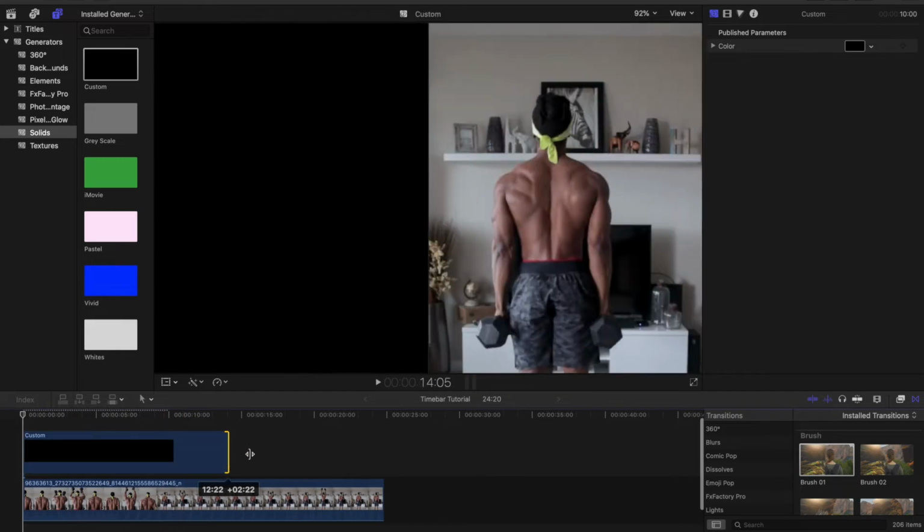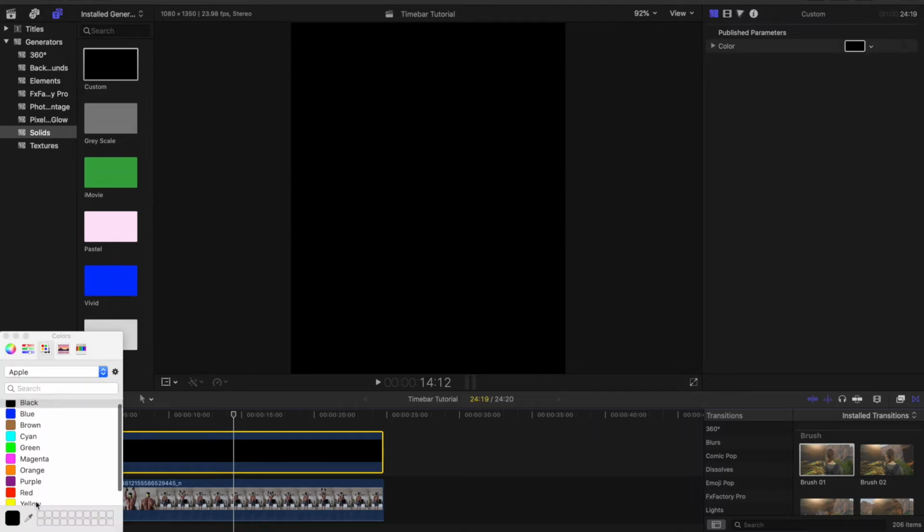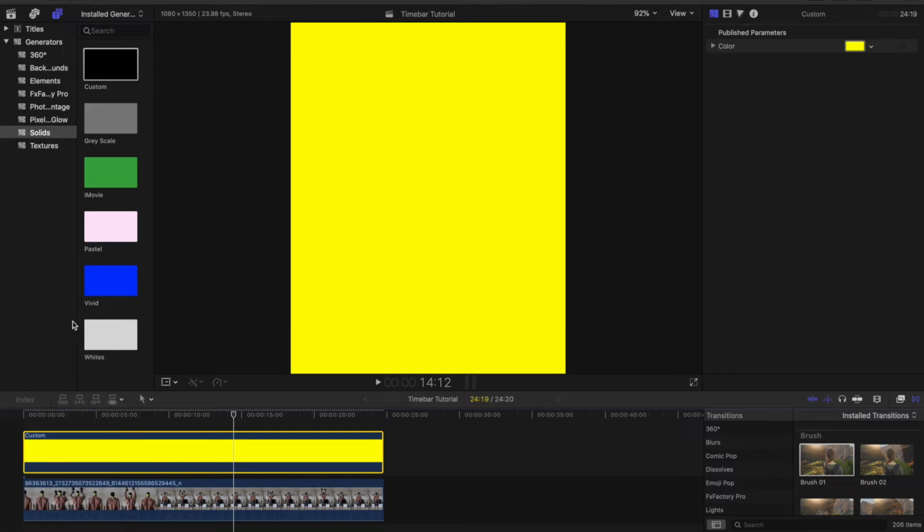And then you drag it till it's resized to the same size as your clip, basically. Once you have that resized, the next thing you're going to want to do is change the color to whatever you want your time bar to look like. So I would just go with gold in this case, or yellow, because I don't have gold and I don't want to search up the hex. I don't want to put the hex code in right now, so we're just going to go with yellow.